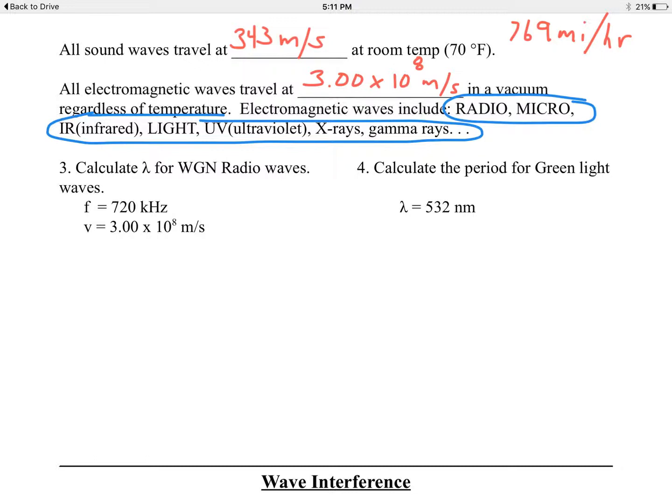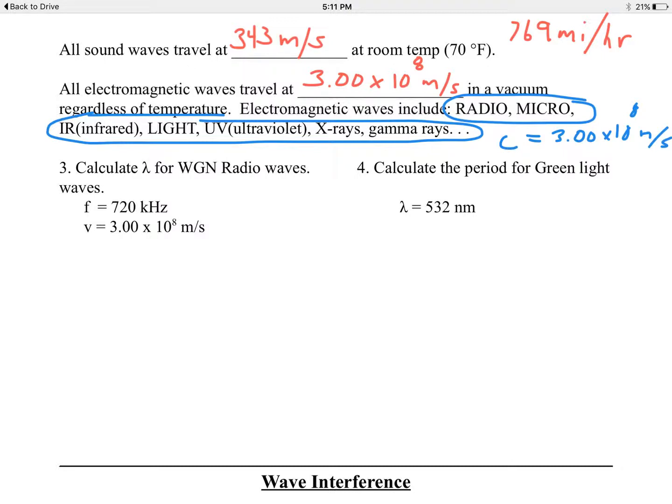And we typically will give this a symbol. We'll call that c, little c, like in E equals mc squared, is 3.00 times 10 to the 8th meters per second. It's the speed of light, but it's the speed of all electromagnetic waves. For example, here, number 3. Radio waves given off by radio stations. Take, for example, WGN radio, which has a frequency of 720 kilohertz. The velocity of those waves is indeed 3.00 times 10 to the 8th meters per second, because radio waves are an electromagnetic wave.